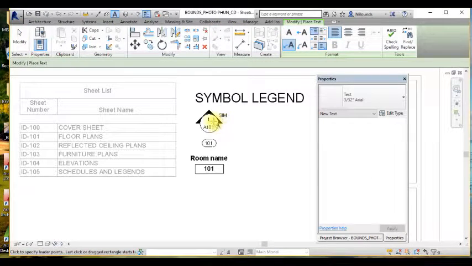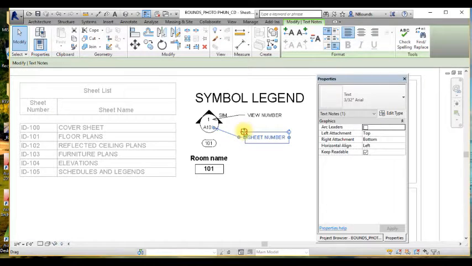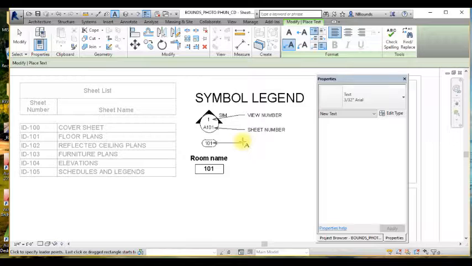Now we need to add some information here if you haven't done this already. I had not done it, but just to remind you that you do need to explain what everything is. It's not just good enough to have the symbols on the page or on the legend. And you want to explain what the different numbers mean so that people looking at the drawings can find what they're looking for and be confident about what they're seeing. So put door number for the tag, because that's what you're really allowing for, and then the room number on the room name.